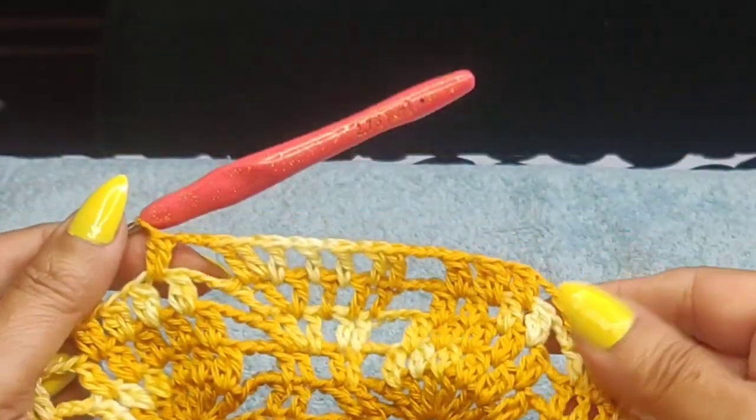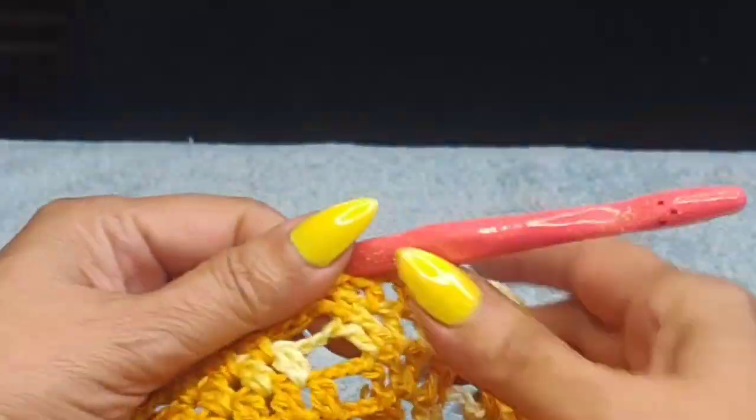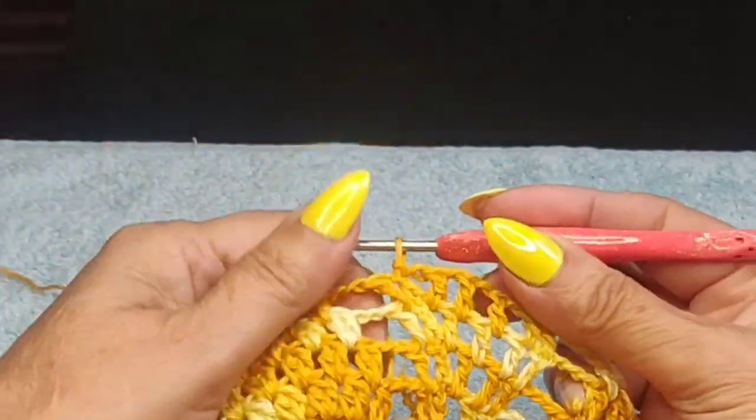Okay, so I'll meet you at the end of my row. Okay, everyone, so we finished row 12, going to row 13.